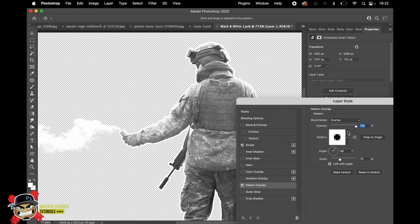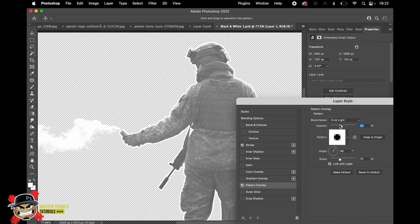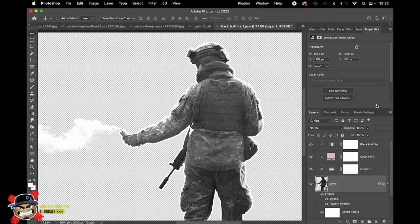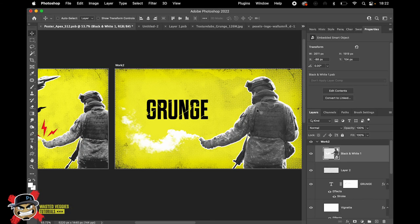Let me see a couple of things. Yeah, to be honest, overlay feels better, and let's go with like 50%. Soft light, hard light. Just going to check these out. Oh, vivid light looks really good as well, you know, going with 50. Yeah, I don't think so. 75. Yeah, this kind of looks good. I like it. So I go back.